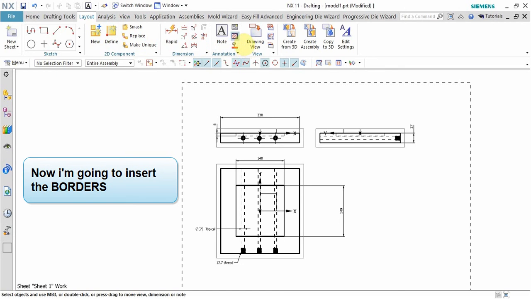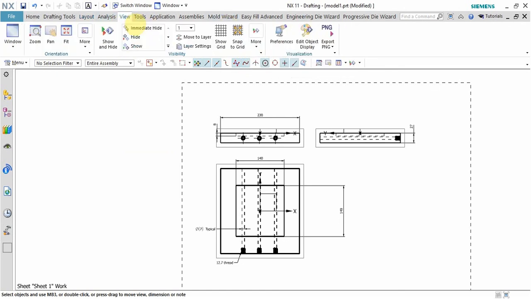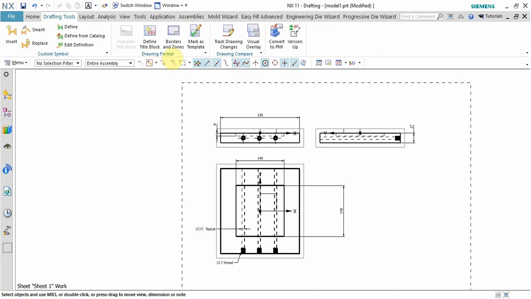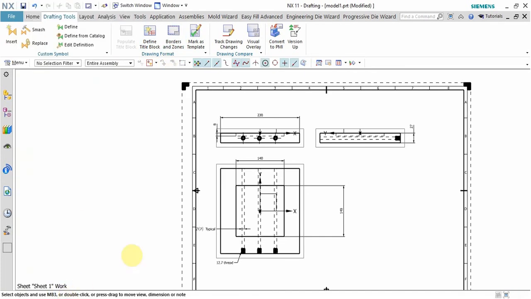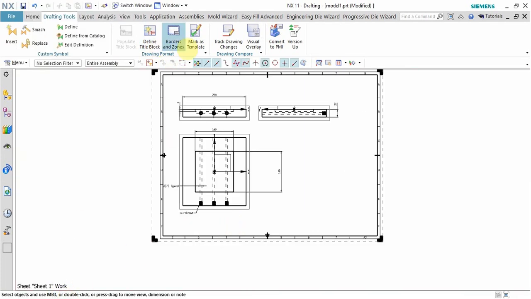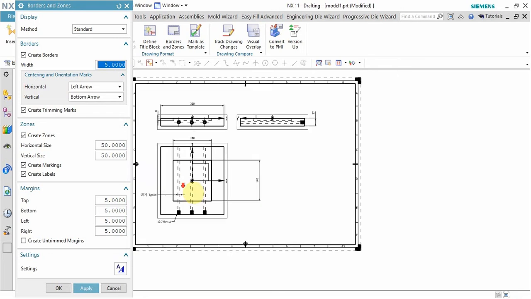Layout panel. Or say in viewport. Drafting tools. Sorry. Go to borders and zoom and define. First of all, change this margin.